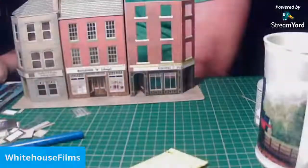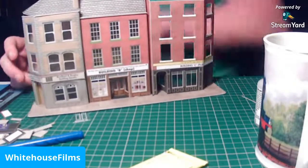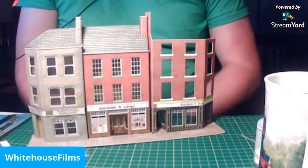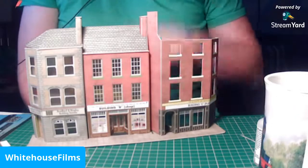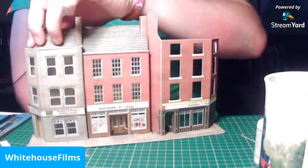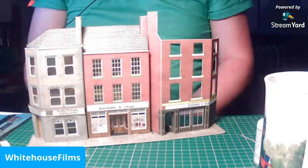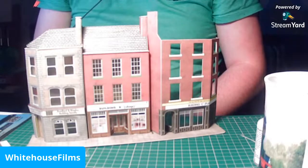Okay, so for me, this is as far as I've got here. It's still got one more building to do, but it's slowly getting there. You've got quite a lot then. Yeah, there's still quite a bit left. I still need to get the windows put onto this section and get this glued in and sorted. All that roof's come undone, so I need to get that fixed. I'll try and see if at some point, maybe over the Christmas holidays when I get a break from working, I can get these finished off for my mate here.